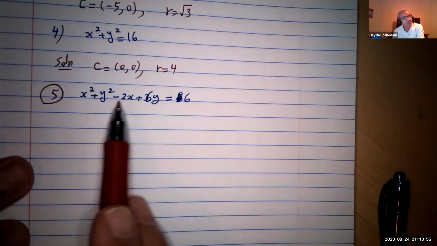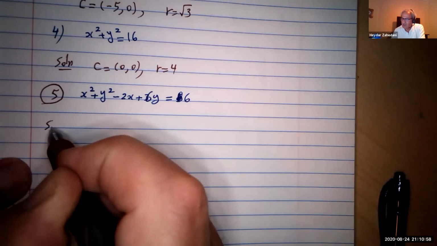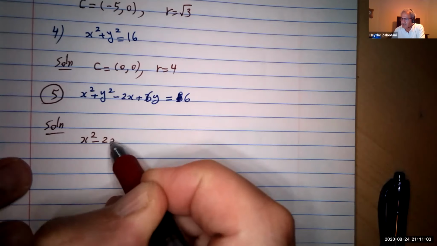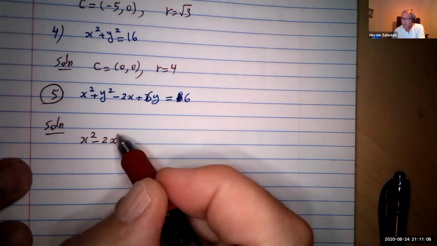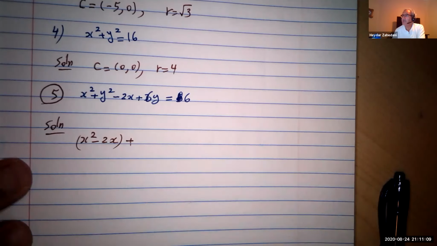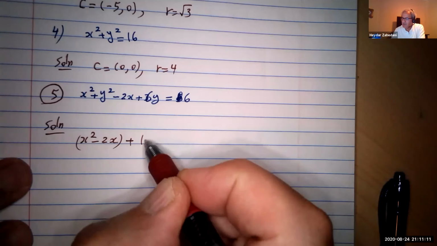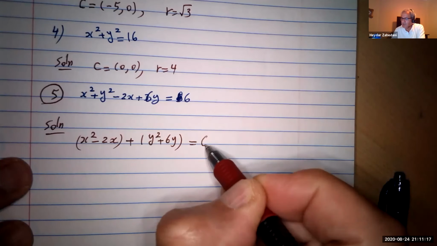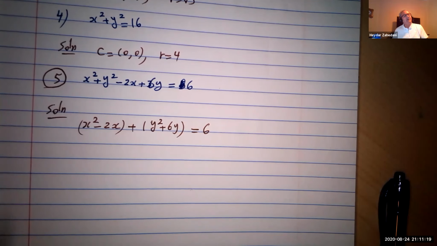So what we're going to do for this type of problem is you put these x's and the y's together. Okay, so the solution is going to be, we put the x squared minus 2x here. That's 1. Then it's going to be plus, you put these y's together, so that gives us y squared plus 6y. Okay, and we have the 6 over there. Now, your job is what? This must be changed into the x minus h squared. We make it into the complete square. So this is the way we did it in algebra, and we're going to do it over here.